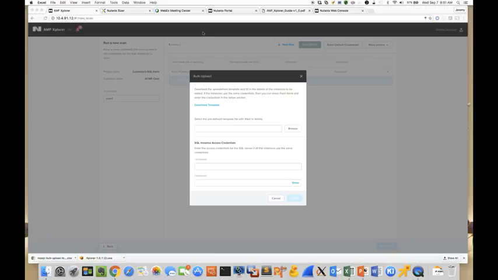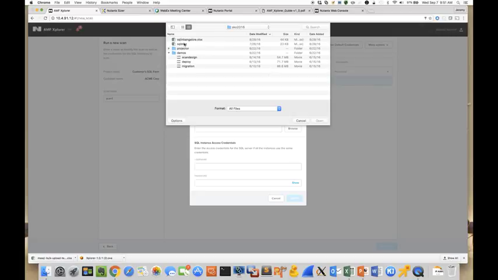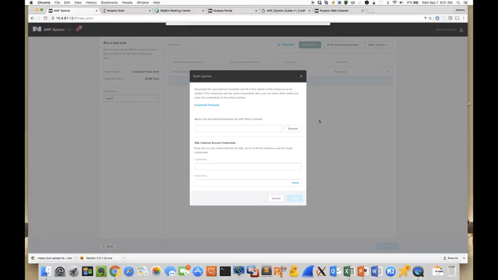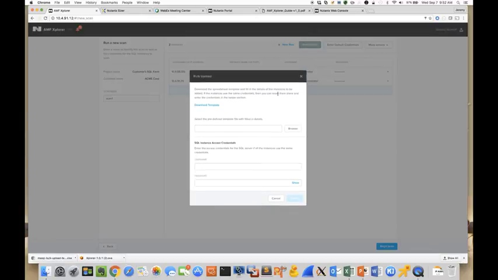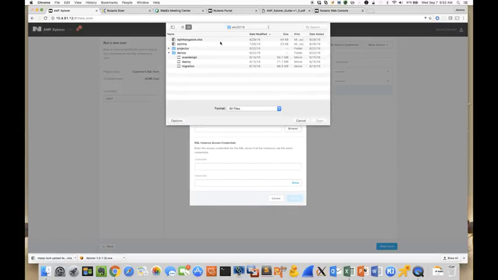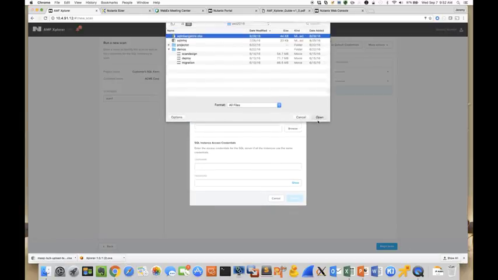The reason is that you can define the password to connect to the SQL service from the UI after the fact. So what I've done is I've created some predefined spreadsheets that have different sets of SQL servers from our labs in San Jose as well as in India, and we're going to scan all of these. This is two SQL servers from San Jose, and you can see it pre-filled in the data here. Then I'm going to do the same thing for the other SQL servers in India.